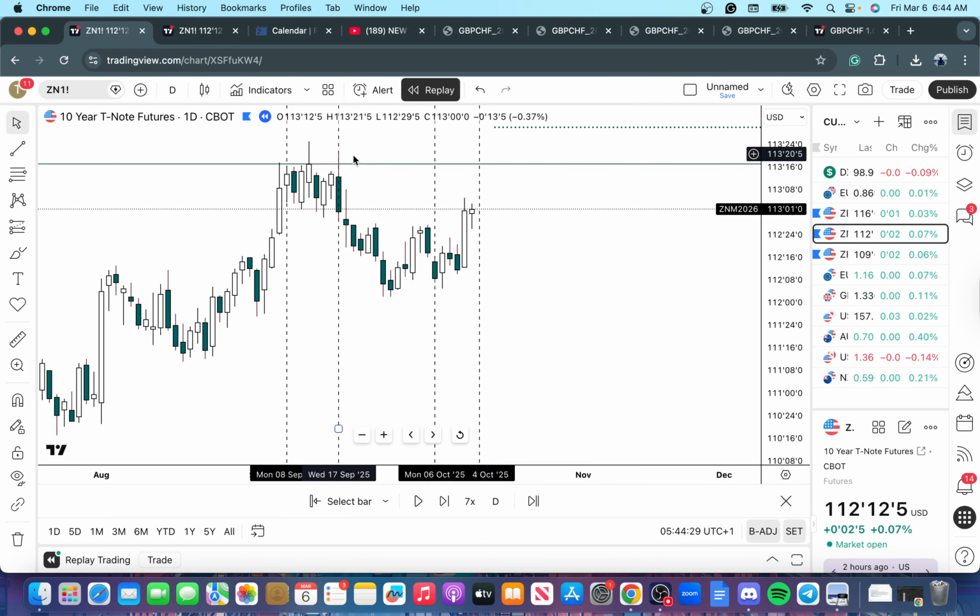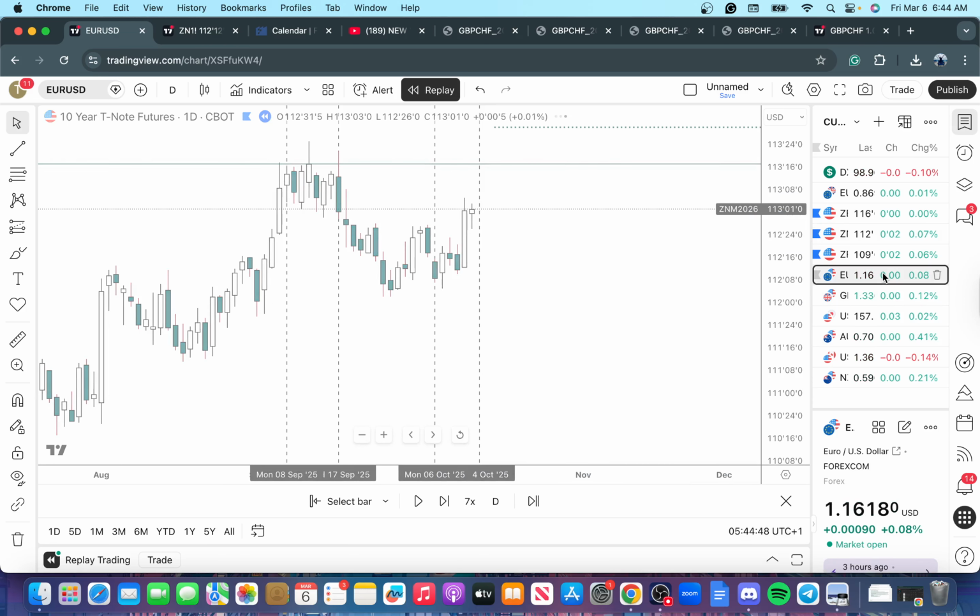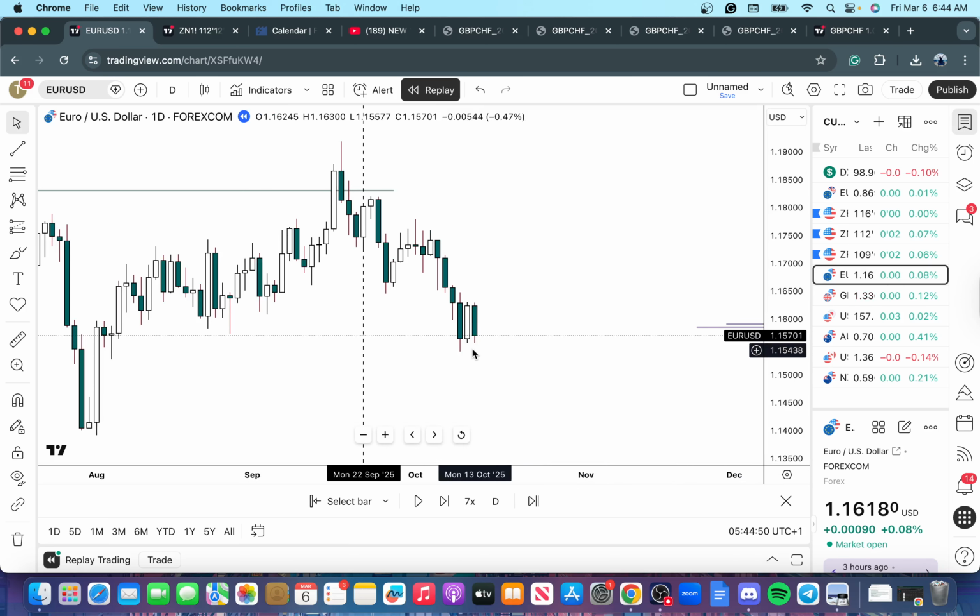There's a clear buy side liquidity in T-note actually, which is up here. That does not create a conducive market for euro dollar to continue to trend lower, because we have a situation where there's a strong probability of 10-year T-note trending higher. So how do we behave in this situation? What we do here is we do nothing, because there really is nothing to do.